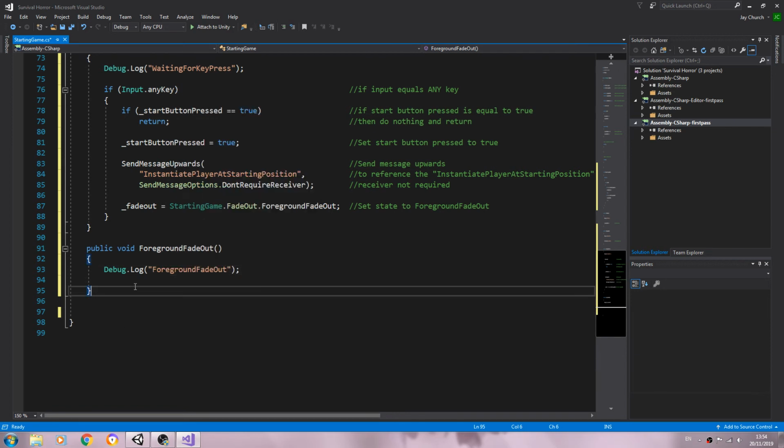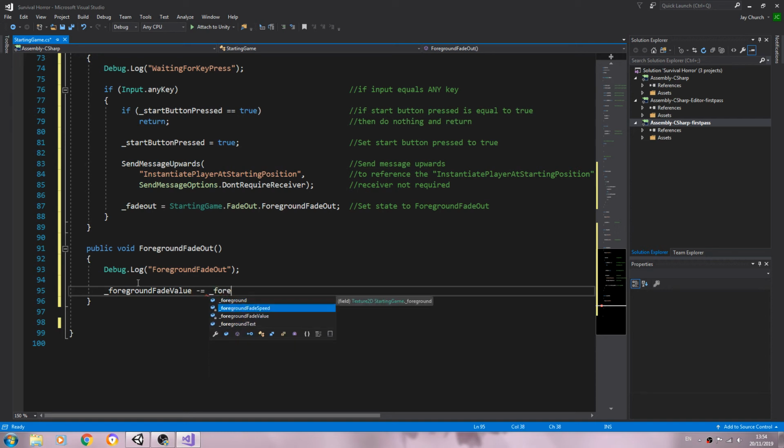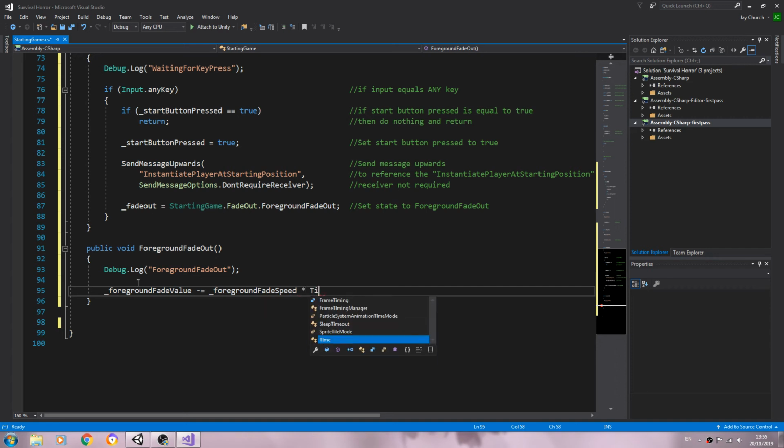We'll paste that in. And we'll continue on. So we'll say underscore foreground fade value minus equals foreground fade speed times time dot delta time.